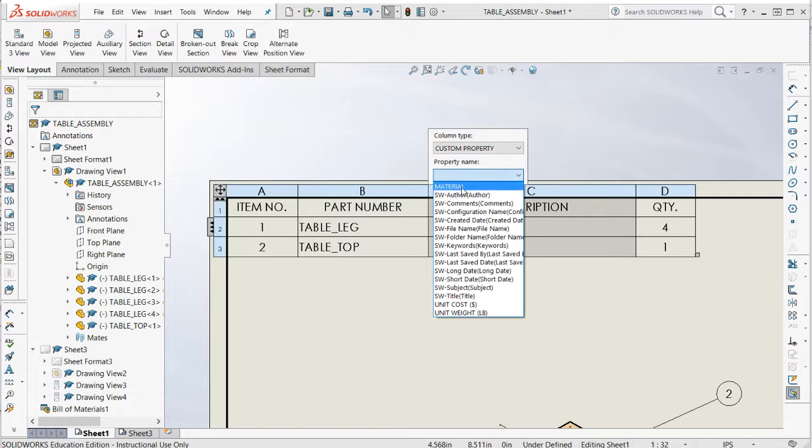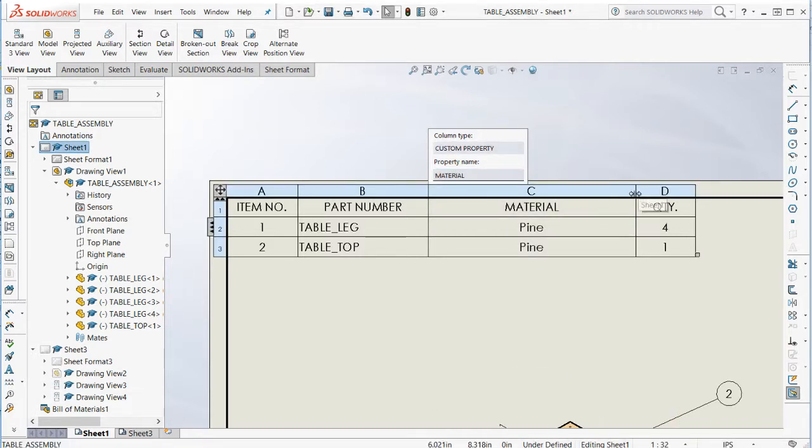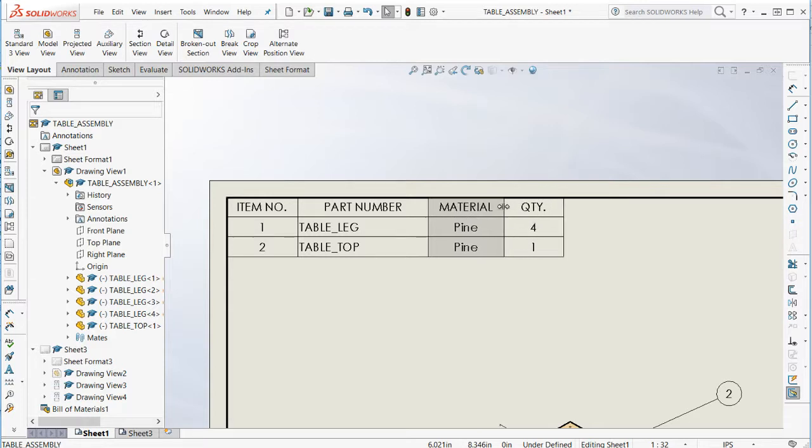So instead, I want this column to be material. That is the only column I want to see lowercase letters, just as a reminder. But there's my material, my SolidWorks assigned material. If you don't have something populating here, you didn't type material exactly the same way. If you put a space at the end of material, if you spelled it incorrectly, I think if you changed the caps, you might have a gap here. So things to check. We're going to keep quantity as a default.